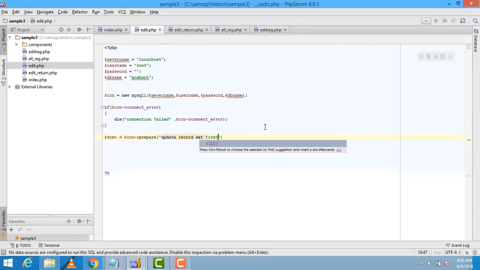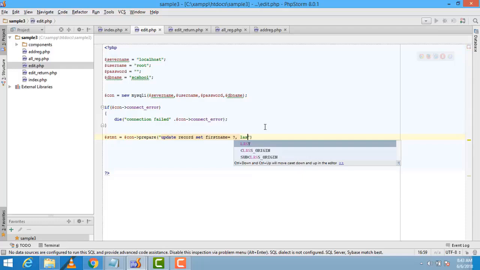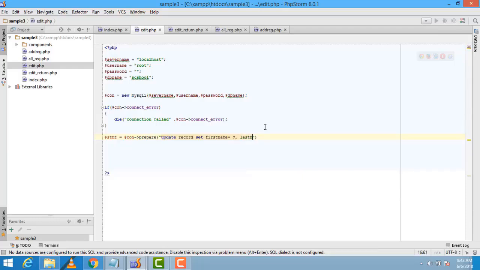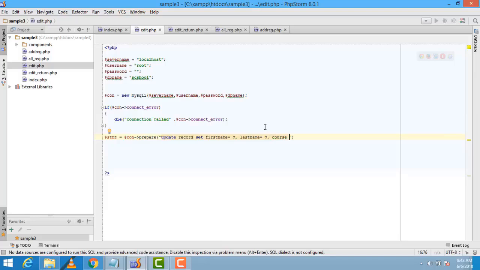First name equals question mark, after that last name equals question mark, after that course equals question mark. That's it.